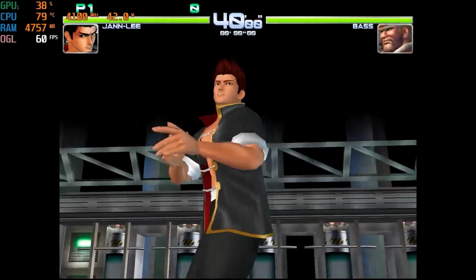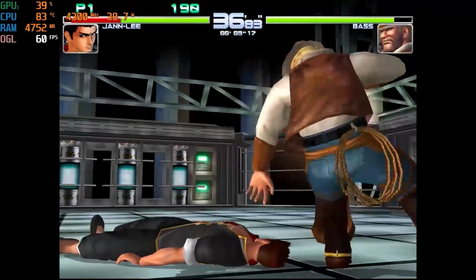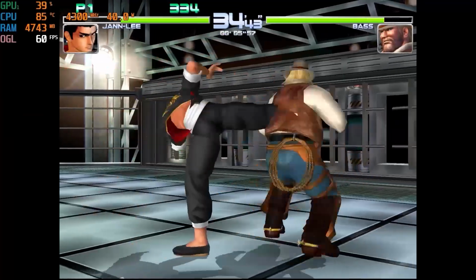Red Dream Windows, I just wanted to check out how far we can push it, so let's go into the 4K rendering resolution, and this seems to be working without any problem whatsoever.